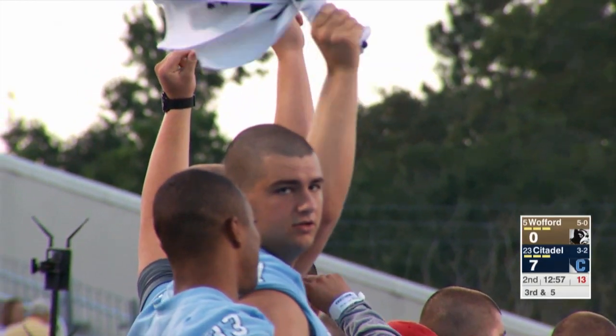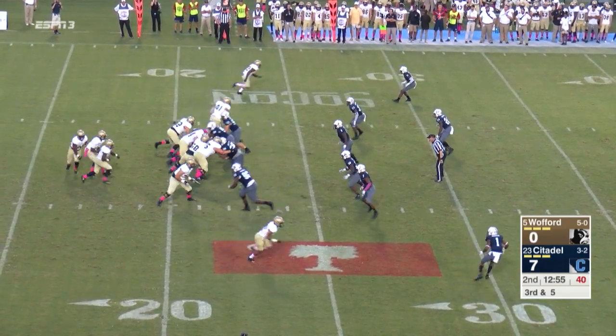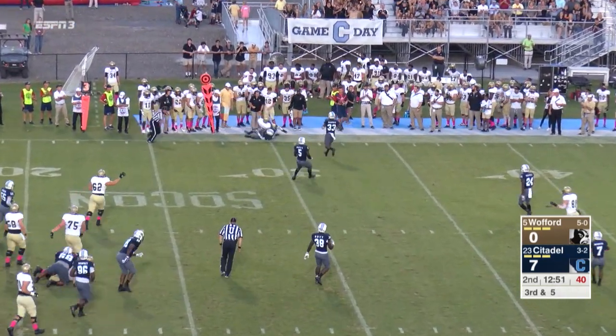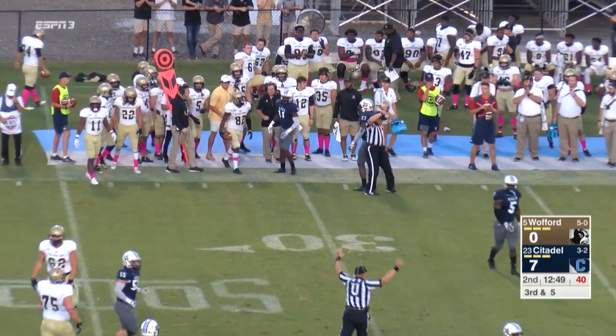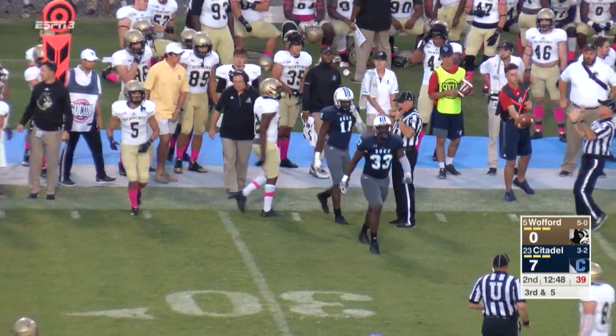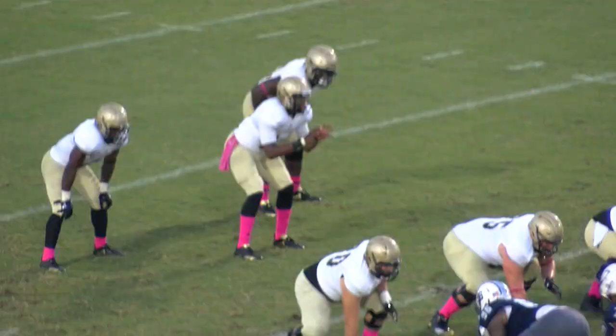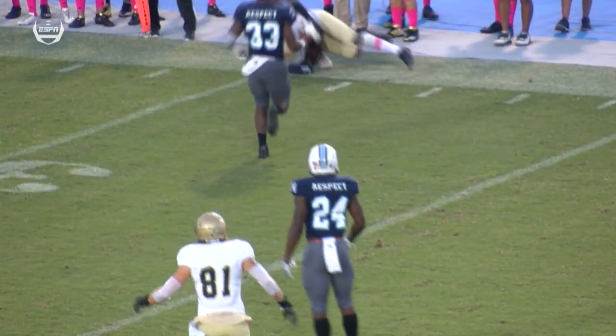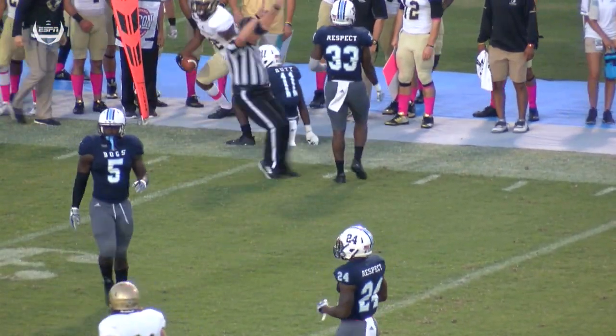From there, 22. Goodson out of the gun with 2 backs, play action. Looking left, he'll throw in that direction. Sliding try, is it caught? Yes, it is. First down reception, Jason Hill at the far side. Ben Roberts in pass coverage with the tackle, but the catch is made at the 32-yard line, a first down reception. Nice catch by Hill. He adjusted on a ball that was low and away.